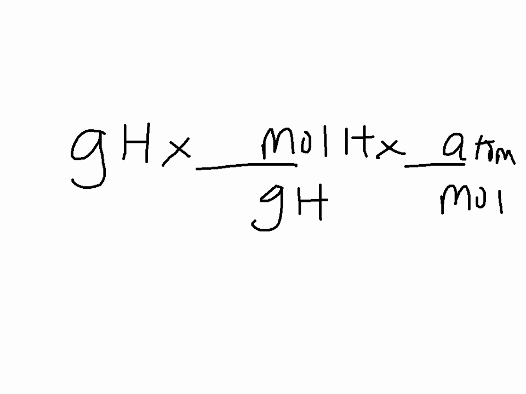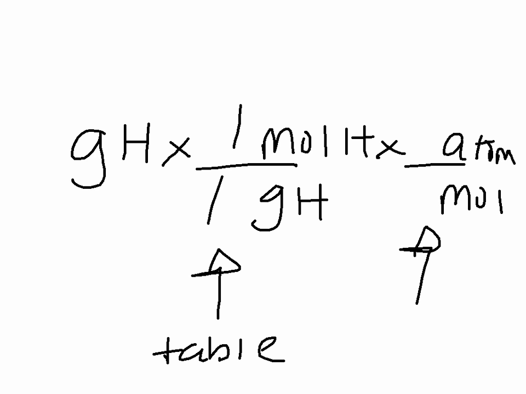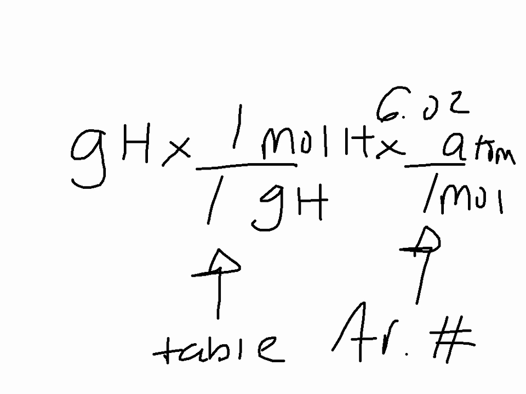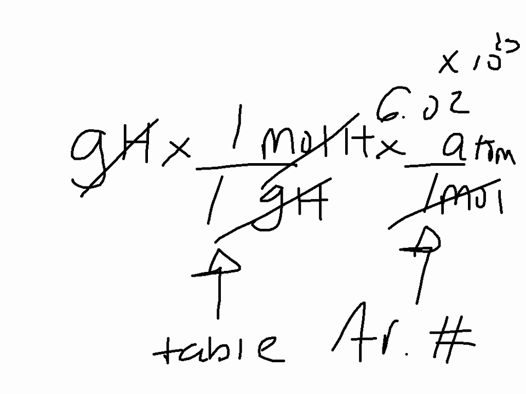So again, if I want to find this, this is off the table. So I'll go to the periodic table. 1 mole of hydrogen weighs 1 gram according to the periodic table, counting by mass. This is Avogadro's number. 1 mole is equal to 6.02 times 10 to the 23rd. So that would cancel, cancel, cancel, leaving you with atoms of hydrogen. That's as complex as we'll get for tonight's homework.